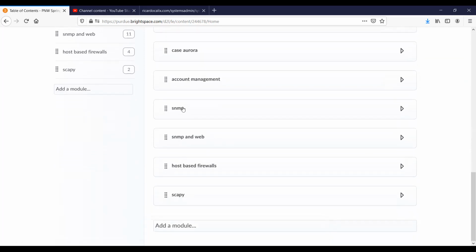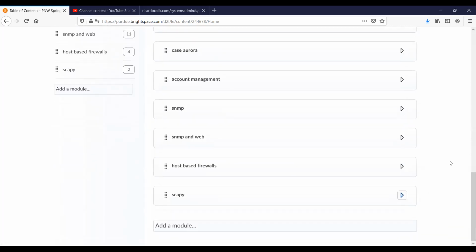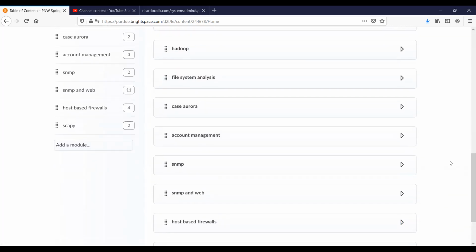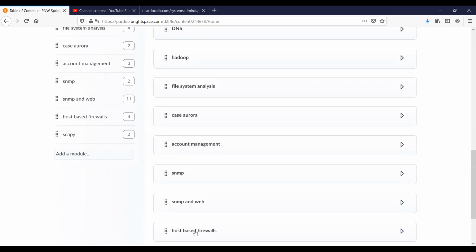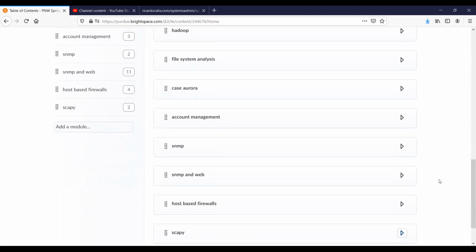Then you can see we have Snmp. Yeah, so we're almost at the end of the semester. We have this lab, the Snmp lab, which is really just one lab, and then the account management, which is next week, and then some scripting topics. So we're getting close to the end of the semester.